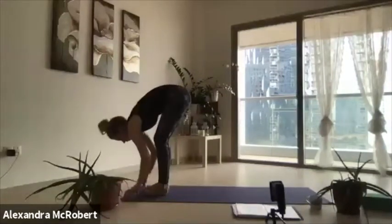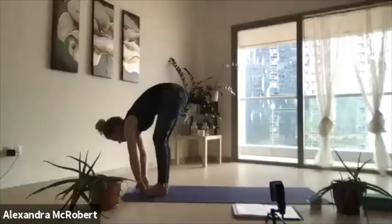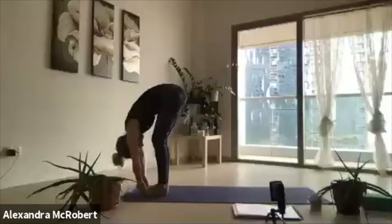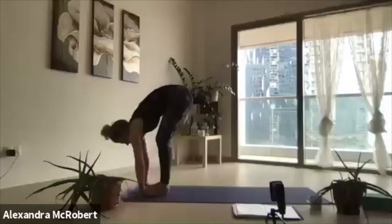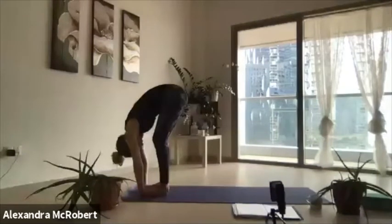Now, if you want to take your peace fingers and grip your toes, you can. Opening the arms wide and releasing the head. Just kind of letting the head dangle. Maybe you take your full hands and you slide them under and then anchor your toes on your wrist. Just kind of let the head hang heavy and relax.